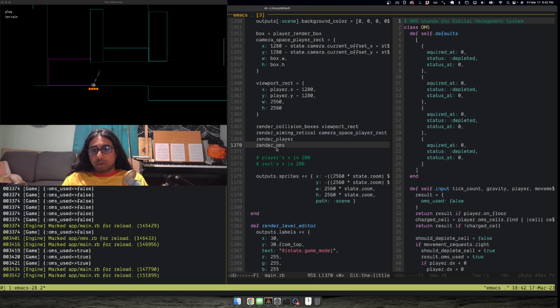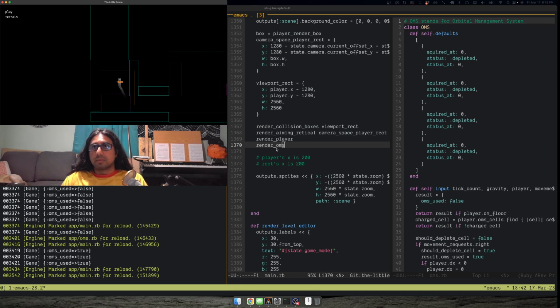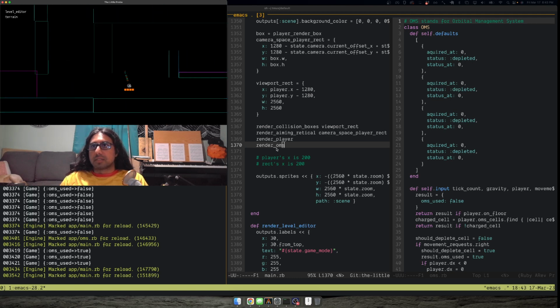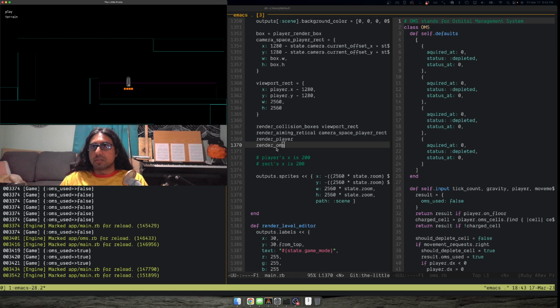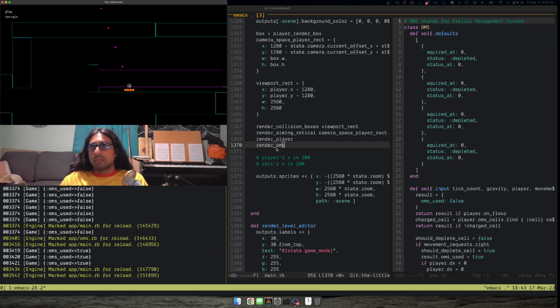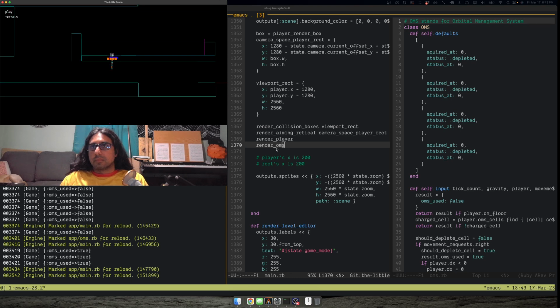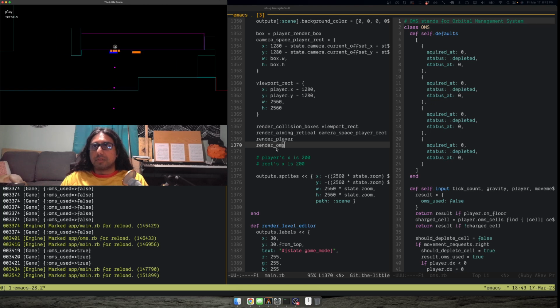I think OMS rendering is actually refactored now. That's nice. Okay, so now we can get back to the OMS's interaction with the player mechanic. The challenge here is that I'm going to create a portal, and this is what I wanted to fix. I'm going to create a portal below me, and then I'm going to nudge over. The rendering of the portal isn't great now. That's something I need to fix.